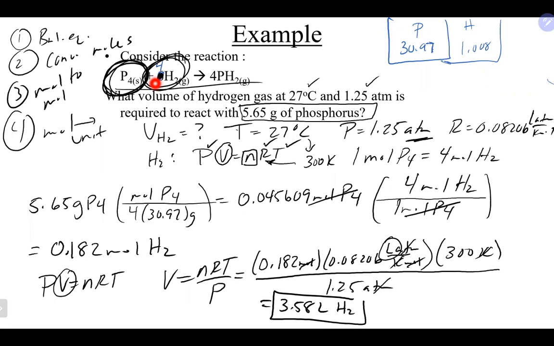So gas stoichiometry problems are really no more than regular stoichiometry problems, but again, somewhere along the way, in most cases, maybe twice or maybe at least once, you'll have to use the ideal gas law. Any questions on that? Based on the information in this particular problem, the gas information, which is the temperature and the pressure, was given, and basically grams of phosphorus. So because the phosphorus here was a solid and not a gas, we didn't need to use the ideal gas law on the front part to get to moles. But if it was maybe something like you were starting with oxygen gas up front, then you might have had to use it that way.